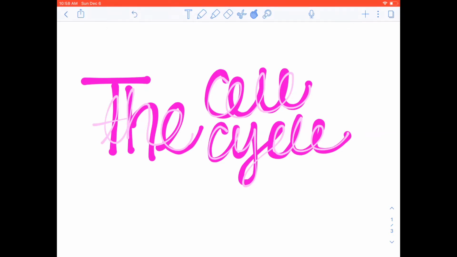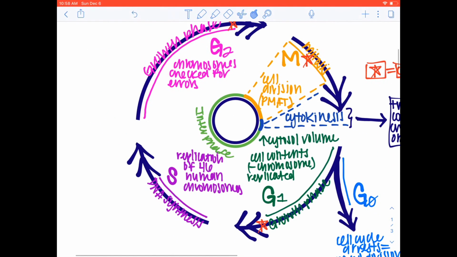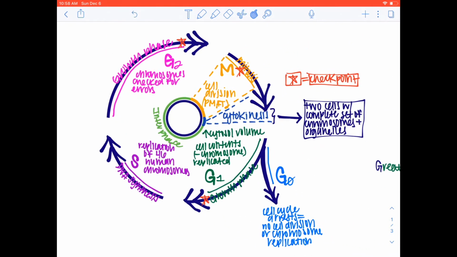Let's get started. The cell cycle is a process by which one parent eukaryotic cell divides into two daughter cells. The cell cycle is made up of 3 to 4 major phases, depending on which phases you count as their own. The G0 phase is when the cell is halted in replication, typically awaiting enough growth for replication to proceed, so no division is occurring in this stage.